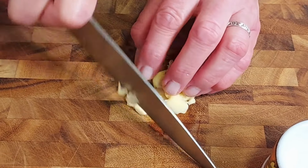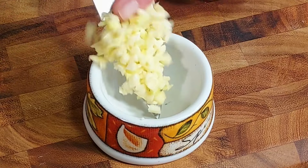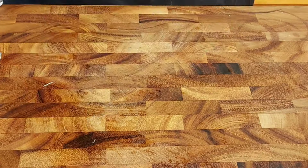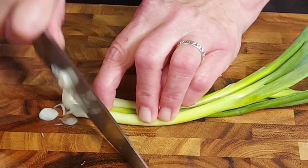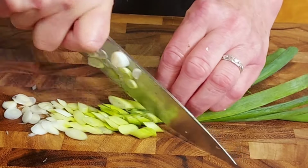Next we chop 4 cloves of garlic for the sauce. And we also slice 3 to 4 scallions. We're just going to use them for garnish later. We're using the entire scallion, the white part as well as the green part, but we do cut off the roots and discard them.